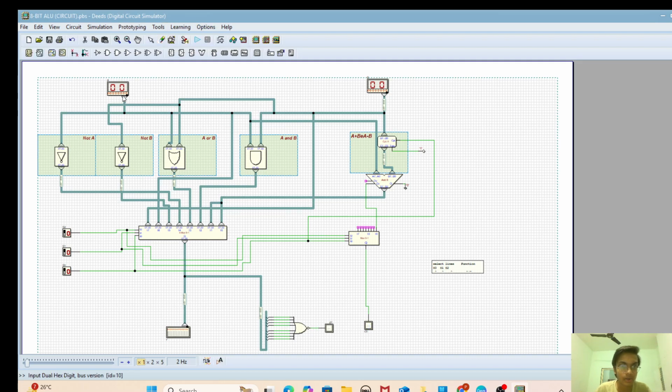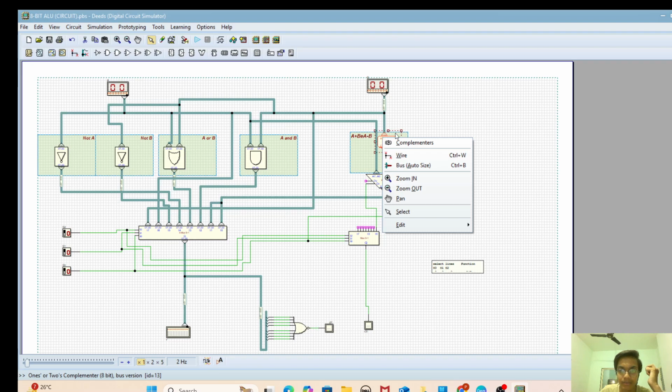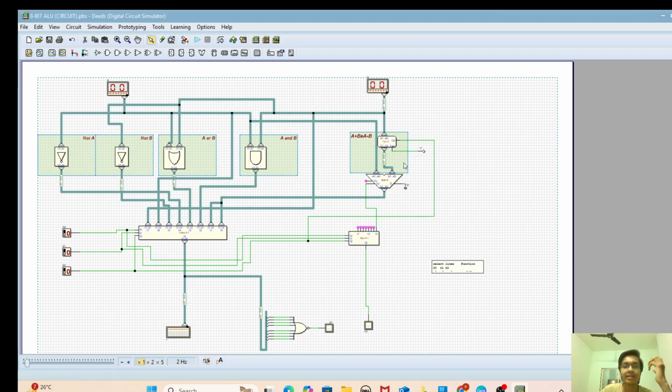These are two input switches. This is our complementer. This is the adder circuit, and this is our 8-bit AND gate, 8-bit OR gate, 8-bit NOT gate. This is the multiplexer.